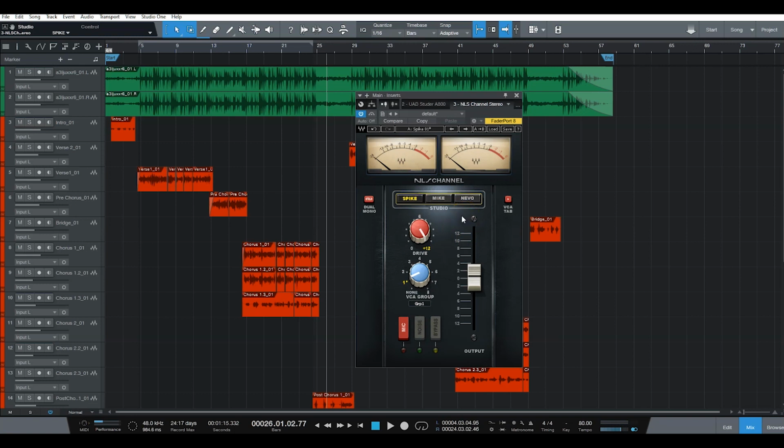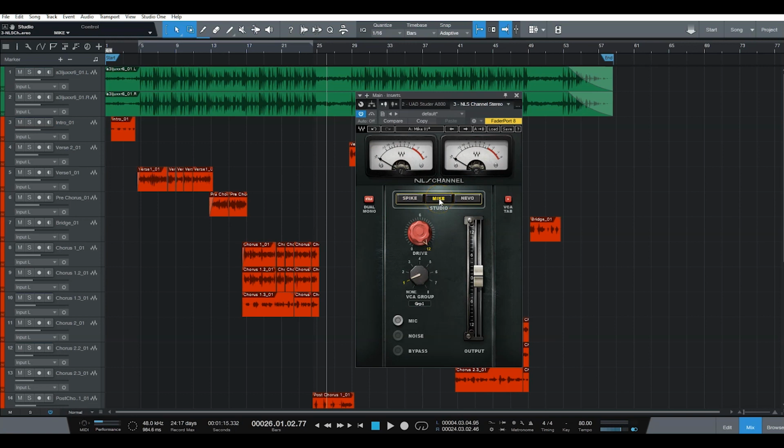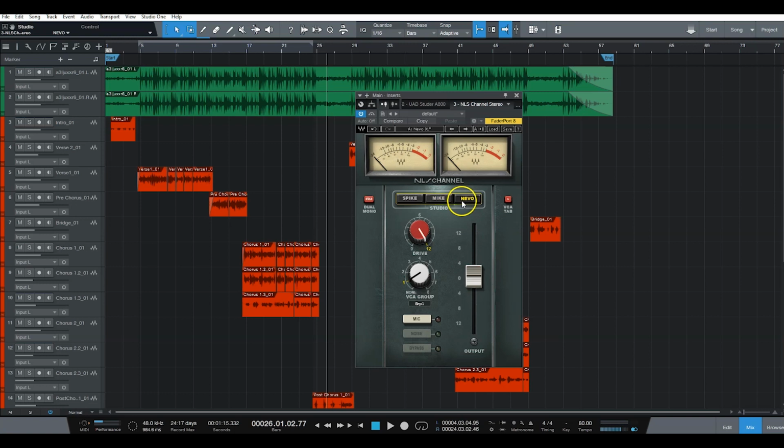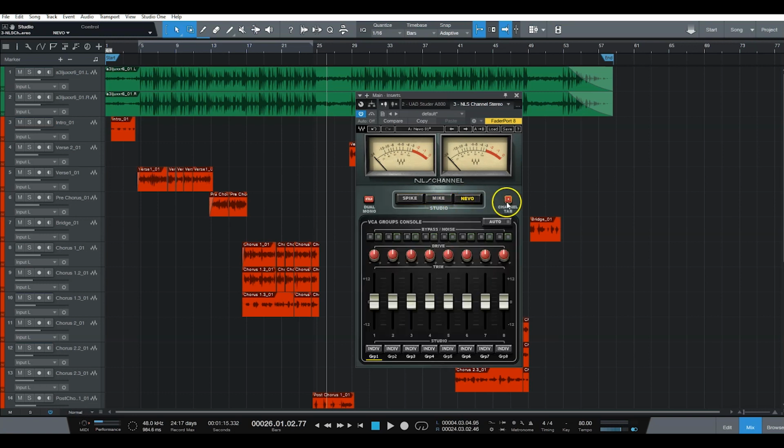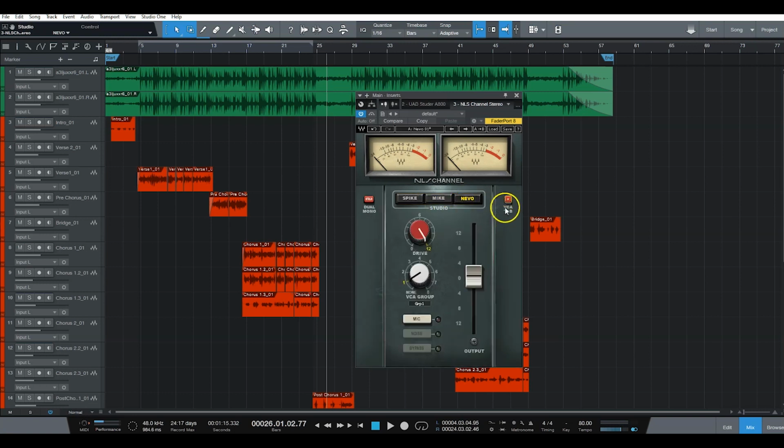You know, man, if you guys don't have this plugin, you definitely should give it a try, man. Like I said, this is one of my go-tos. I use this thing on every single mix. It's easy to use. Man, just give it a shot if you don't have it. Yes, sir. That Waves NLS channel, man, is amazing.